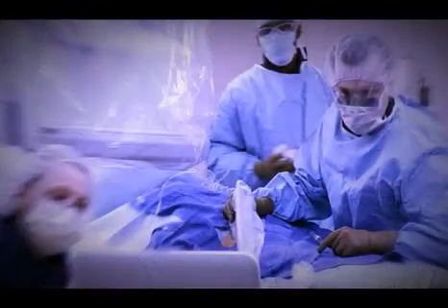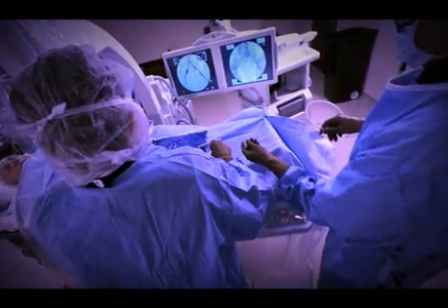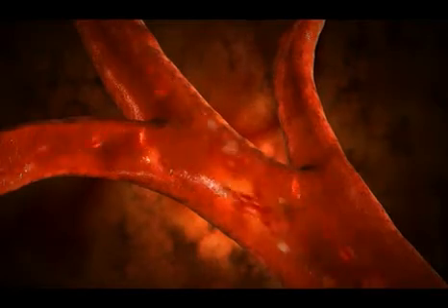There's another important category of problems dialysis patients can get called ischemic steal syndrome. This is a situation where the affected extremity — the hands when you have an upper arm AV access, or the feet if you have a groin AV access — is not getting enough blood flow. In the case of the hand, you can have numbness and tingling, usually occurring during dialysis or sometimes at night. In worse situations it can be present 24 hours a day, and patients can even have tissue loss, sores on their fingers, or gangrene. Our strategy is to find out why the hand isn't getting enough blood flow by looking at the arteries supplying the arm from the aortic arch all the way down to the fingers, and if we find a narrowed area we can open it up with angioplasty or stenting.